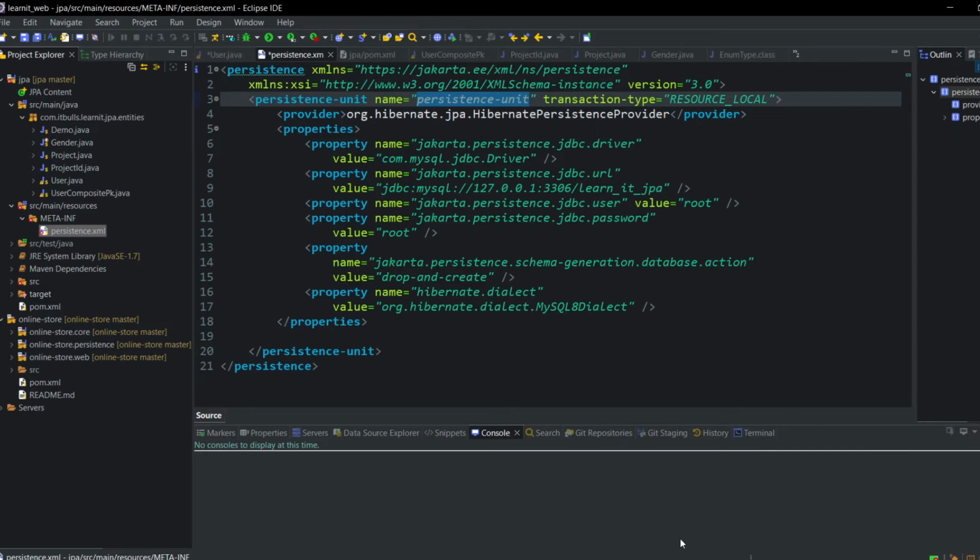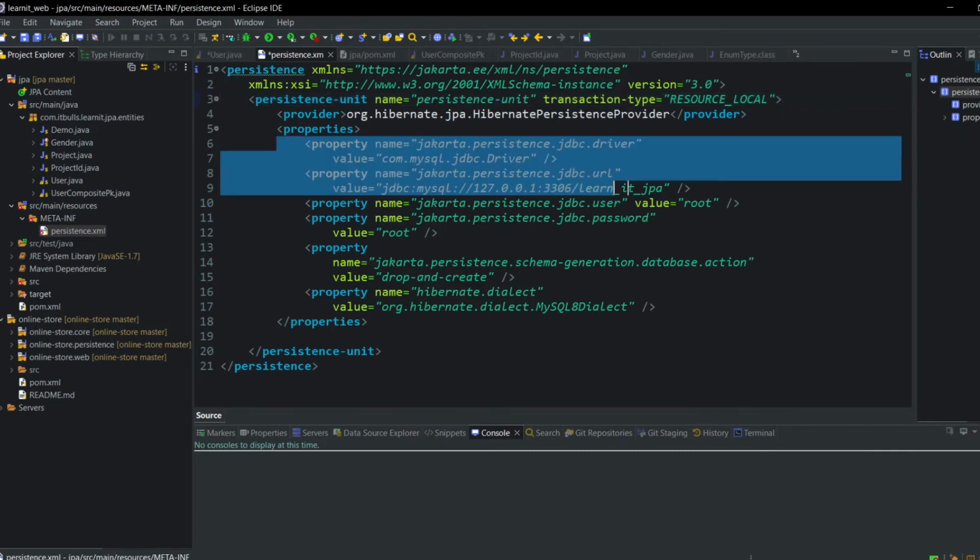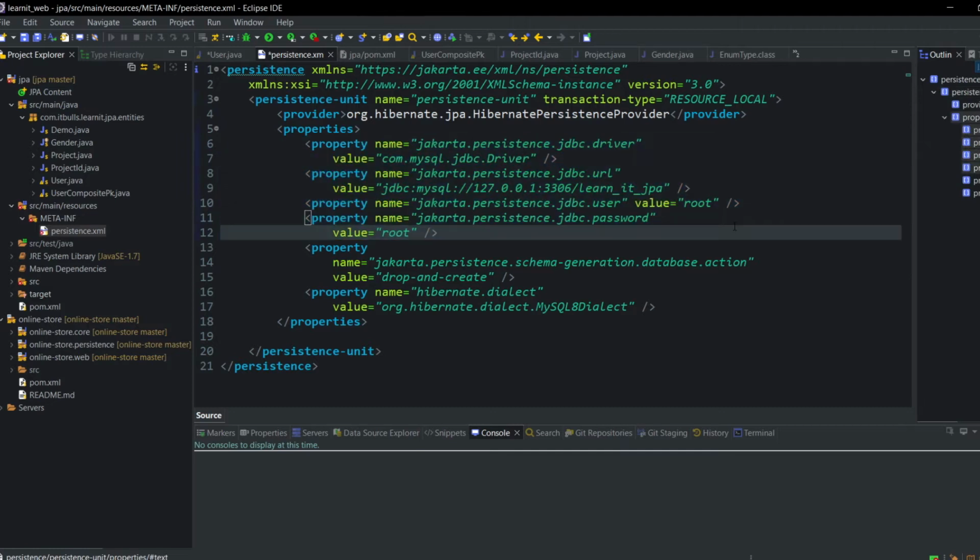In case you don't configure any database connection, JPA expects that you provide a data source at runtime. Or you can specify database properties to establish a database connection. I'm going to show you how to do this in a few minutes. All JPA implementations support a set of proprietary configuration parameters.